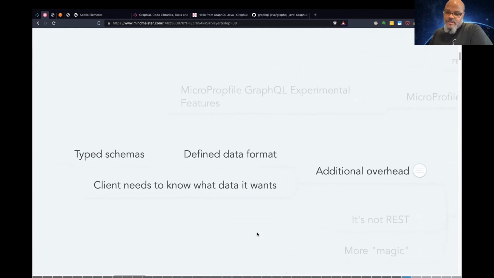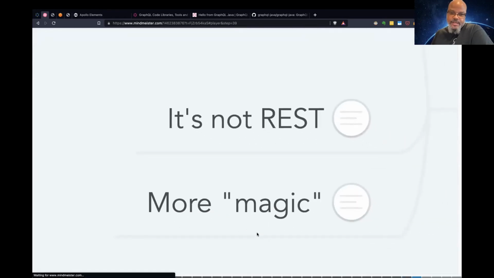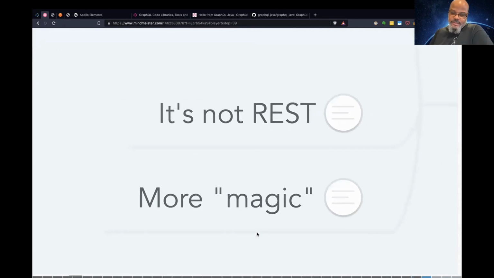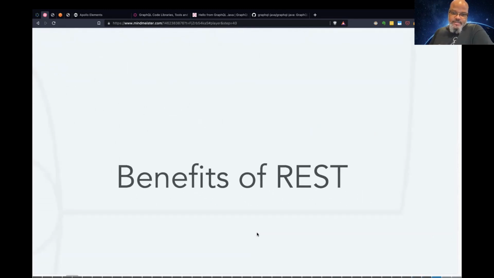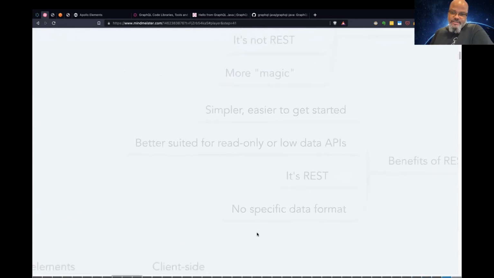I think I'm about out of time, but I will just mention some drawbacks. All the benefits can be drawbacks depending on your organization. Maybe you don't have time for a schema. You don't want to worry about typing. You want to have a more dynamic ability to change things. There's a lot of magic going on with the GraphQL engine, which not everybody likes. So that's something to keep in mind. And a lot of people like REST, and REST works well for a lot of cases, so GraphQL may not really be the best choice. Of course, REST is good in a lot of ways.